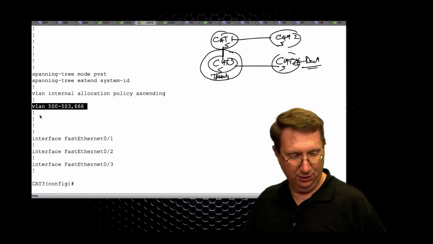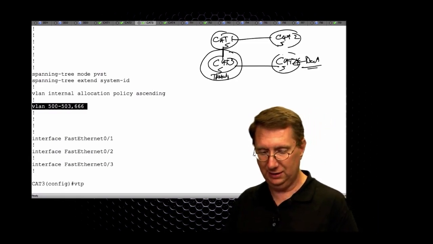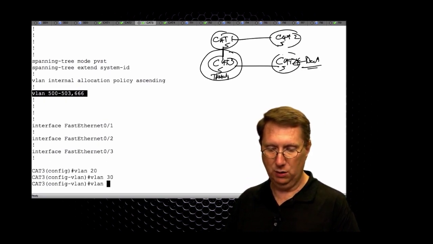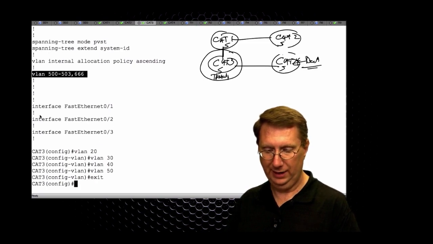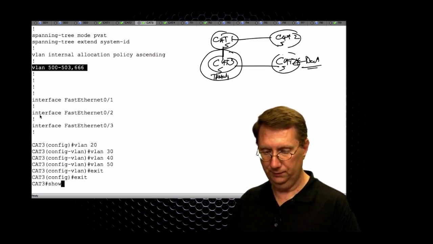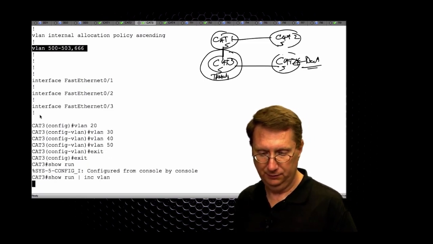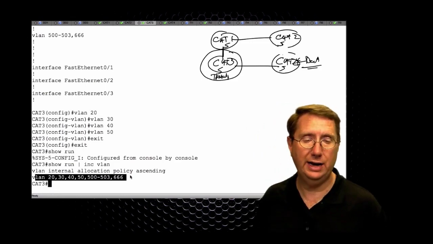So if I come in here, let's create VLAN 20 and 30 again. So we'll say VLAN 20, VLAN 30, we'll go ahead and create 40 and 50. Exit. Show run, pipe, include, VLAN. And what we're going to see here is a list of all the VLANs that were created.